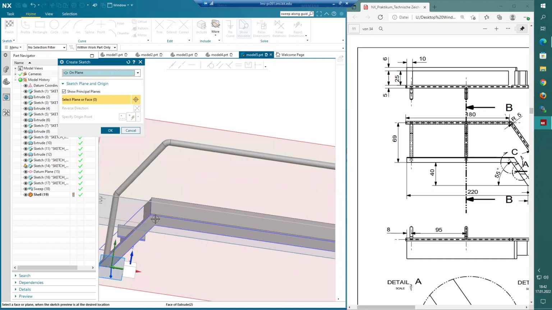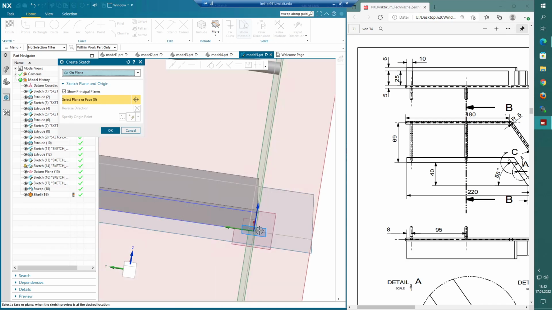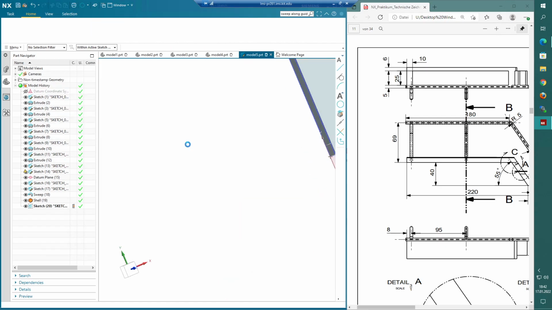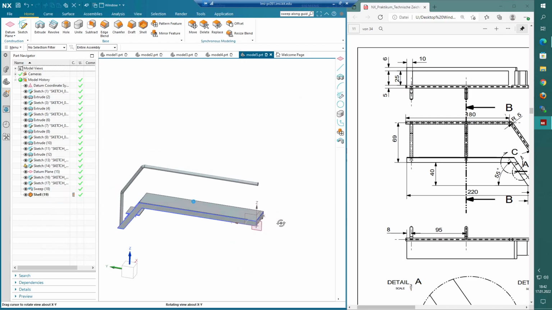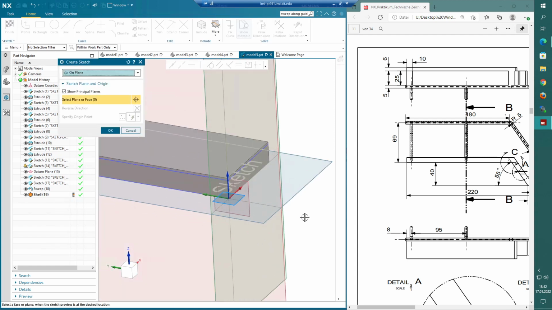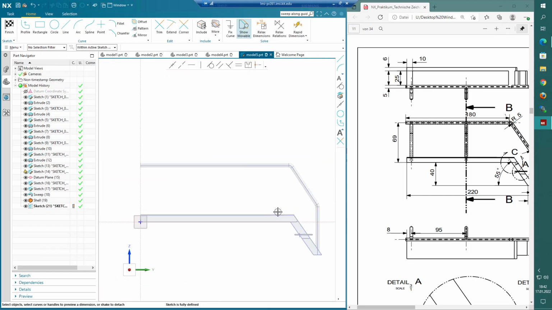Okay, looks like if I select the face of the extrude, let's just select our, sorry, meant to do that. Delete that sketch again. We select again our coordinate axis right here because it will make it easier for us.